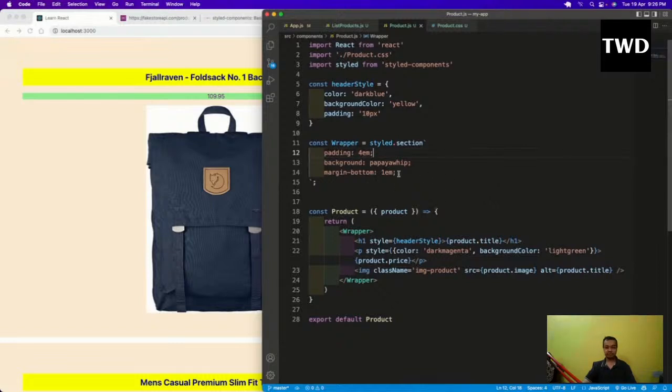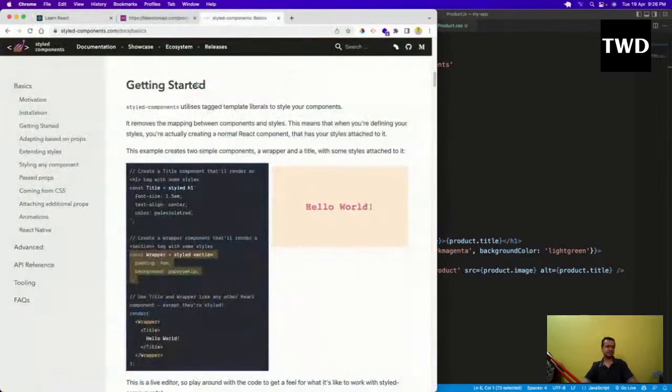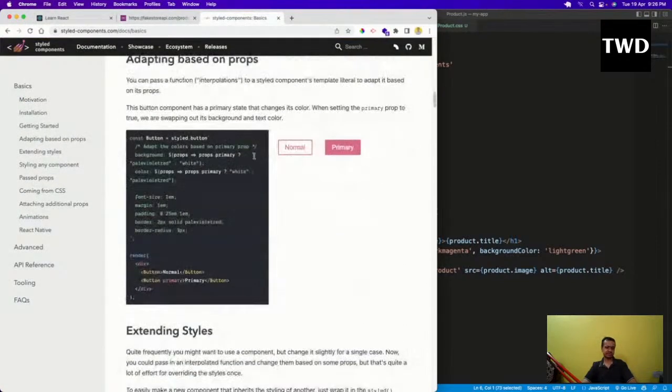And one more benefit is that it is like normal CSS, I have to write like this. I don't have to write this object kind of CSS. So that is one thing, the object kind of CSS is not required here. Okay, so what is the other benefit of styled components? They have given the other benefit of styled components.